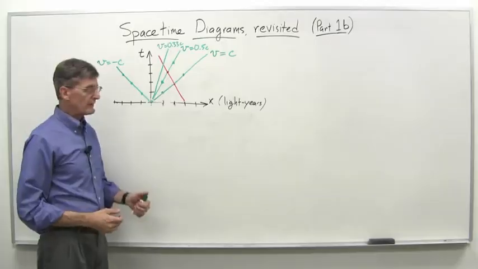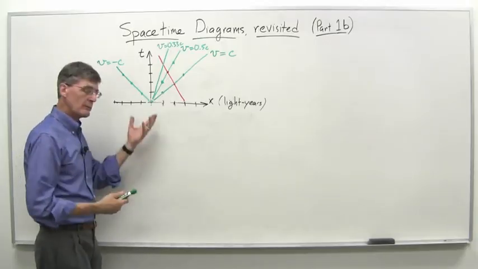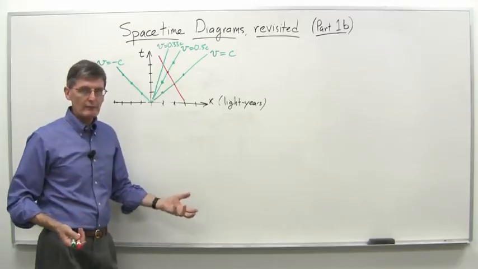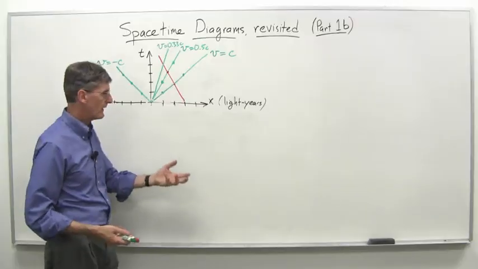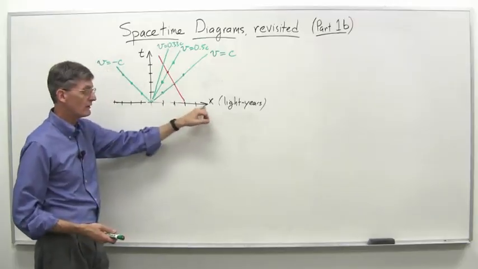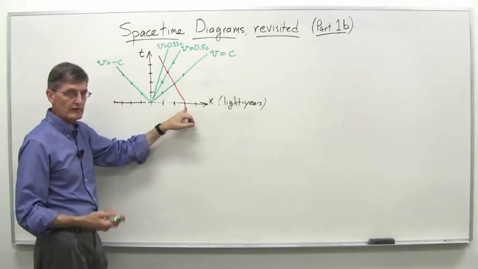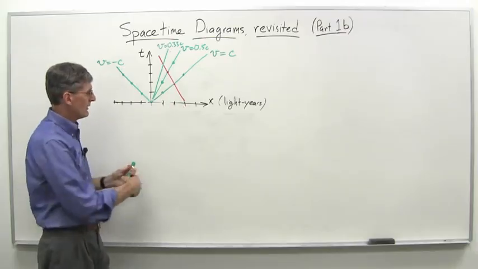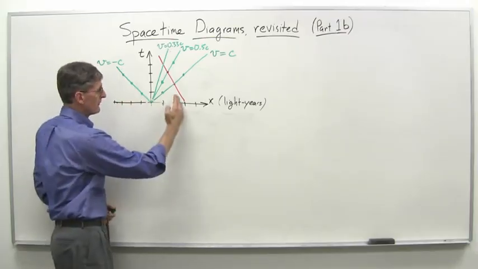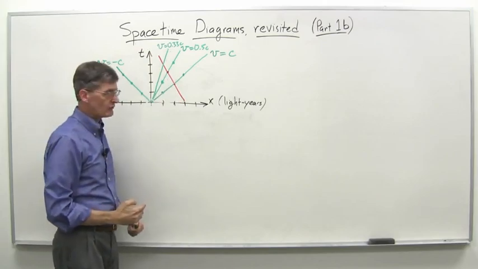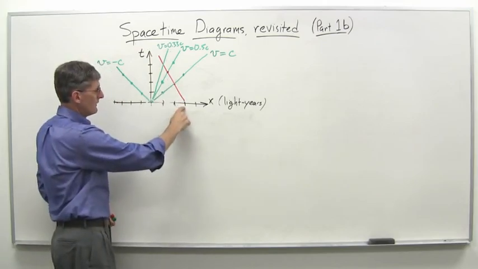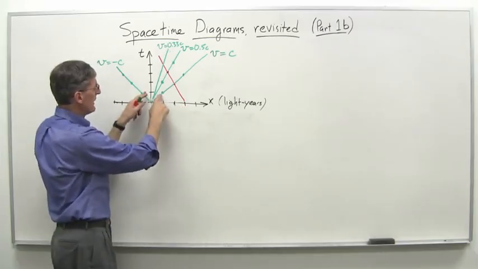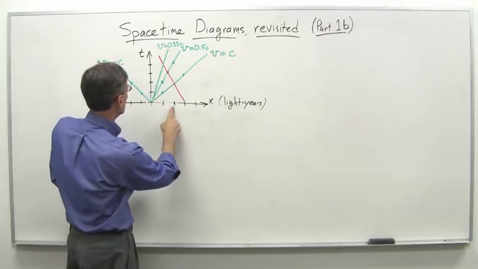Okay, then finally, what about this red line? Well, think about this a minute. If I said, okay, this is the world line of something, describe to me what it's doing. Okay, we say, well, at t equals 0 here, it's at x equals 3, so the 3 light year mark. And then as time goes on, it's clearly moving to the left because the line is sloped in that direction. And so here it's at t equals 0, it's at x equals 3. At t equals 1, it looks like it's about, well, let's see.